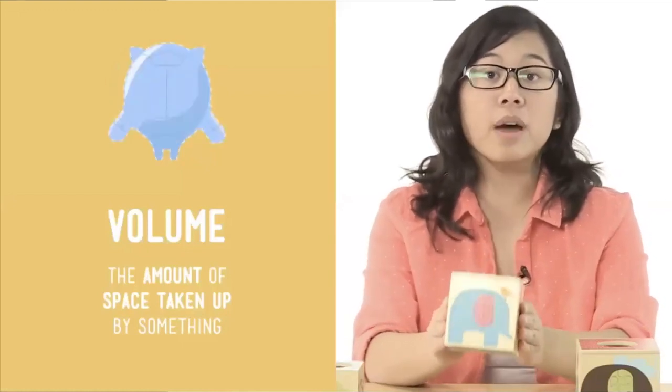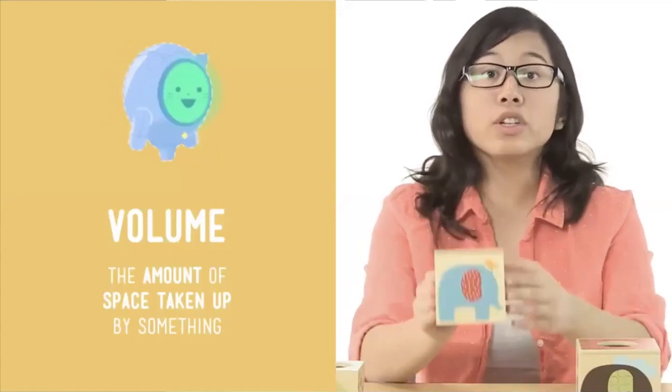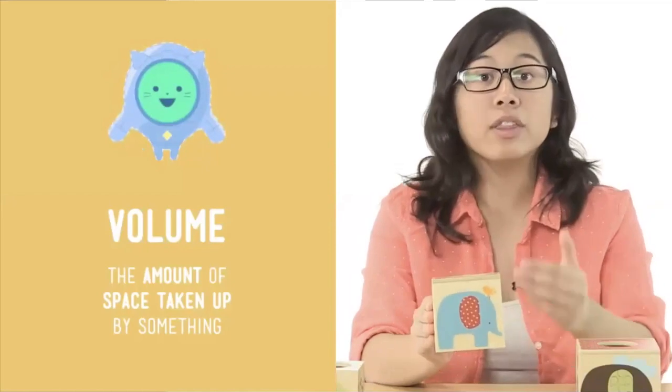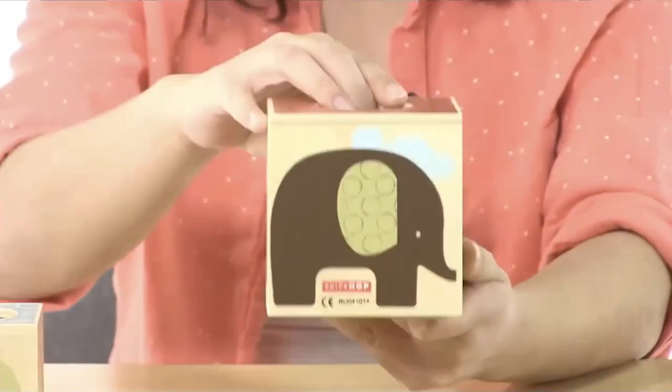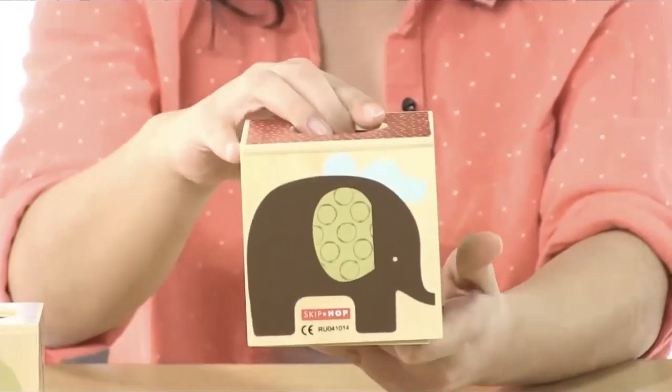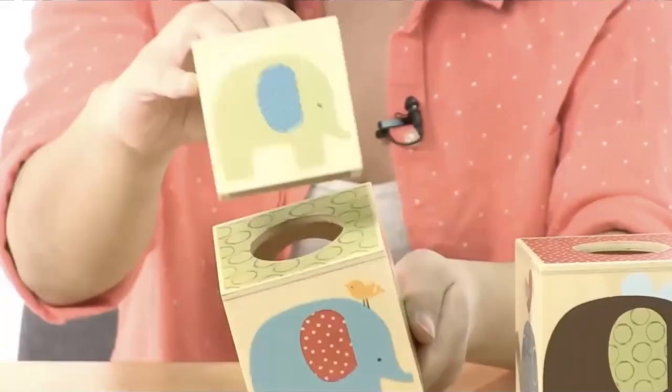That is, it fills up the space it's in. We call that space the block's volume. We can measure the volume of this block using math based on the measurements that I just made. But we can also get a more general idea of its volume by making other observations. Like the medium block easily fits into the bigger block, so we know that the medium block has less volume than the bigger block. But there's no way the medium block is fitting into the little block, so we know that the medium block has more volume than this small block.